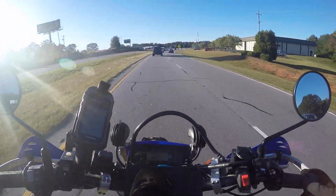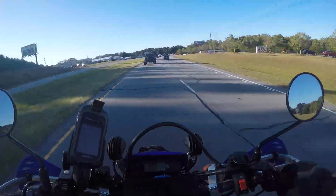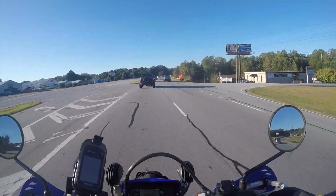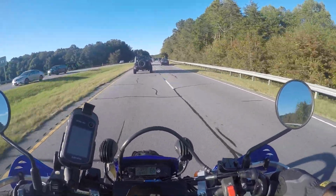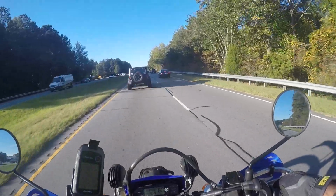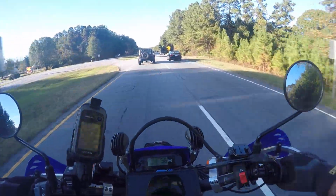All the oil changes, honestly, I've changed them all right on time, or actually early. I changed it every 2,000 to 3,000 miles, but the oil could have gone a lot longer. I've never had issues with it consuming even the slightest bit of oil. The fuel economy is pretty good, although the first thing I would recommend getting for this bike would be the fuel tank if you buy one factory stock.